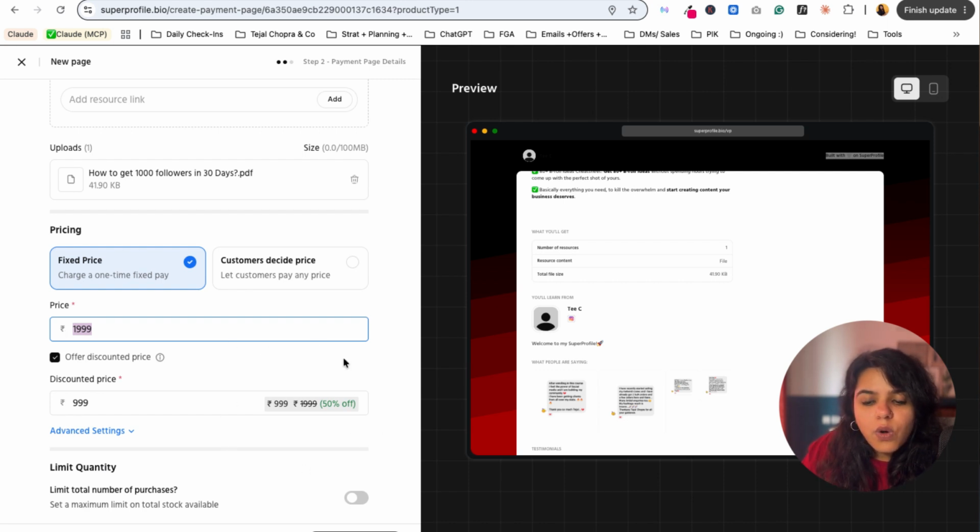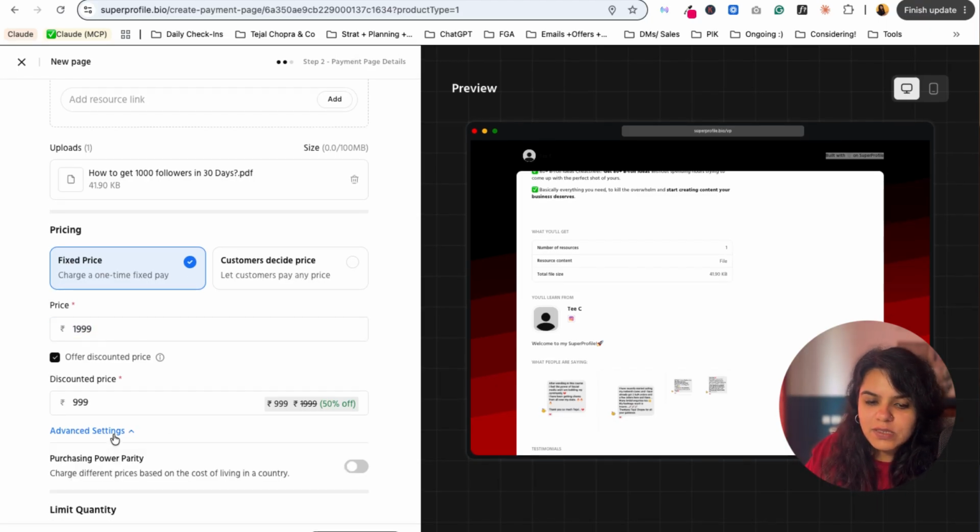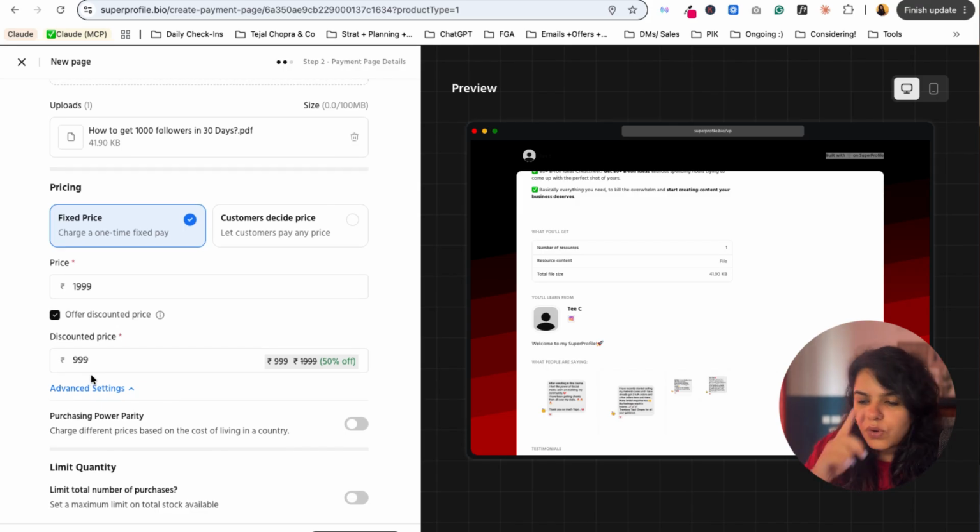Seeing this also makes a difference in your customer's mind, but make sure you do it with integrity. Basically, whatever the value of the product is, what pricing are you going to have it for initially, maybe as a launch offer. So make sure you stay in integrity with those things, but otherwise it's all good. Then I'll just toggle on advanced settings.